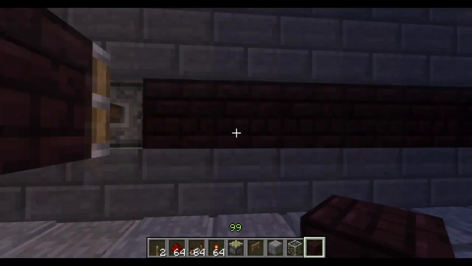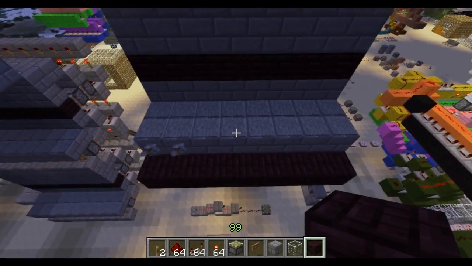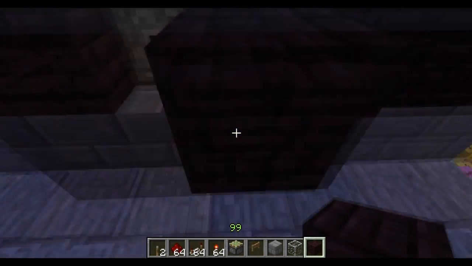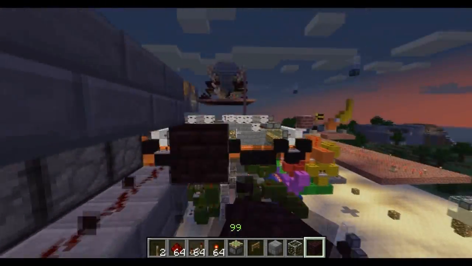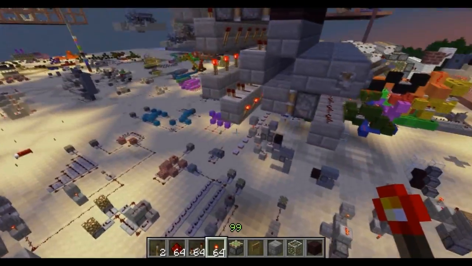I don't remember what it was. Oh yeah, look, I had like 2 pressure plates. It made like 4 of them activate. That's what it is. That's what the redstone dust does. It just doubles the amount of pistons that actually end up being used. Instead you could just open a trapdoor.